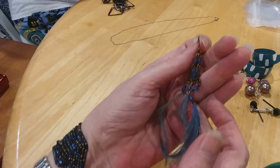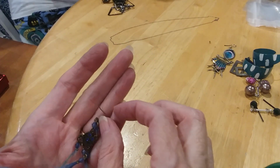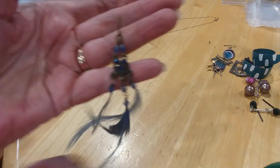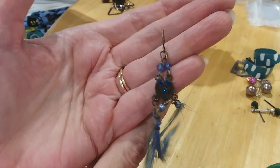Here's some with some feathers. I'd get rid of those feathers because I like the rest of the earring. I'm just not fond of the feathers in this case. They look worn out. Bird was tired of flying.